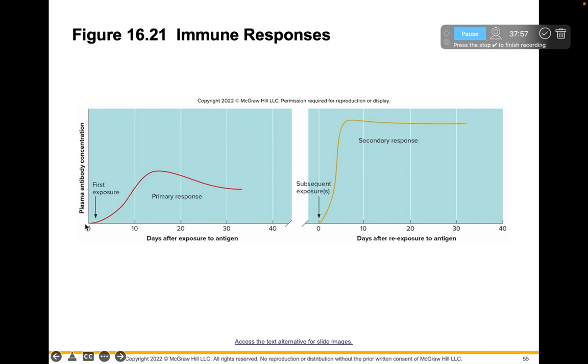So you don't have any at first because you've never come in contact with this and you're not sick. So you get exposed to a foreign antigen, and your B cells have recognized that, and they've started to proliferate and differentiate and make plasma cells and memory cells, and those plasma cells start cranking out immunoglobulins. And so this is the immunoglobulins being made, and you feel awful, but your immunoglobulins are communicating to your macrophage, and you're fighting the infection, and over time you start to feel better, and your immunoglobulins are slowly going down.